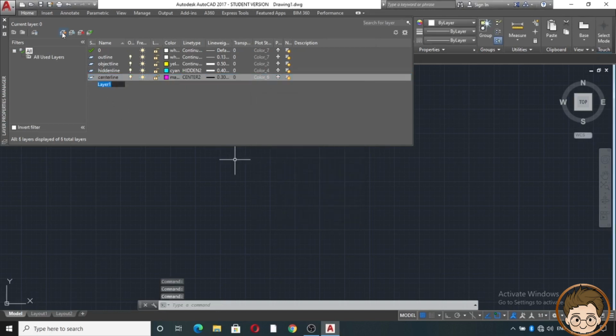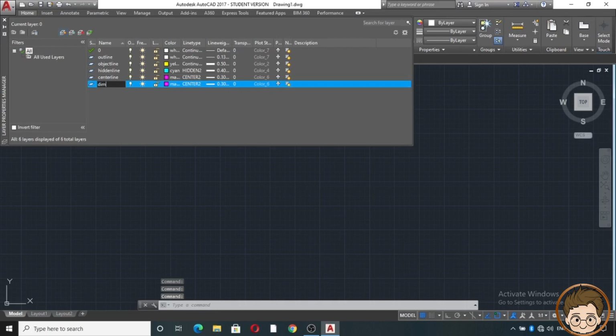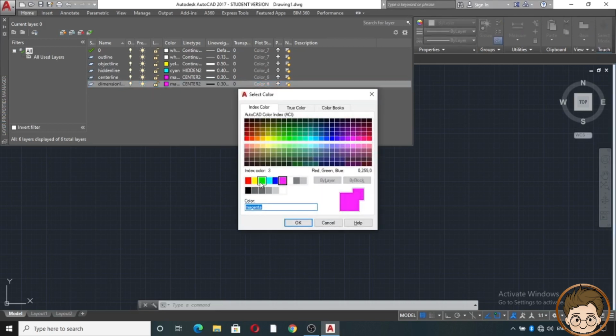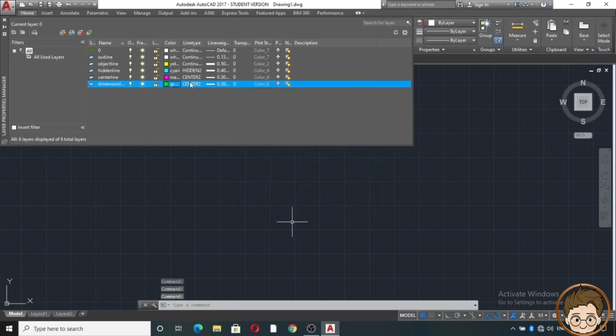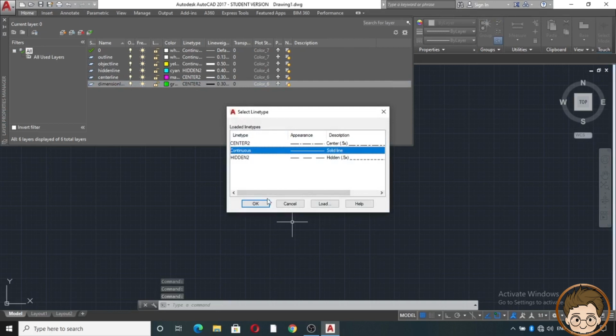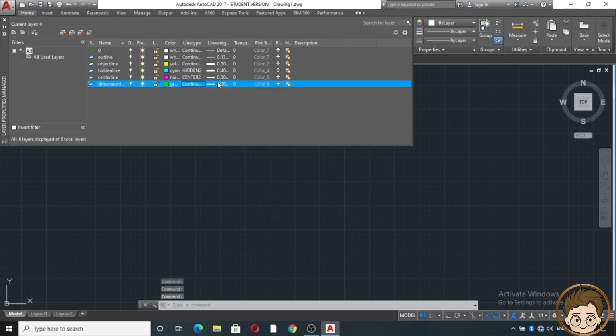And the last layer should be Dimension Line. The color I am choosing is green, and the line type I am choosing is continuous.